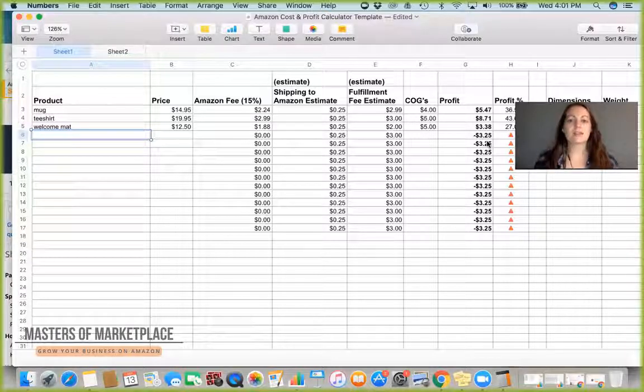Amazon has that visibility, that trustworthiness. People find lots of new products when they search on Amazon because they're going there with the sole intention to buy. So I hope this has been very clear as to the fee breakdown and the potential profits for items like this. You can play around with it and figure out your own products, or if you already have products, punch in your numbers there and see what your profit potential is too.